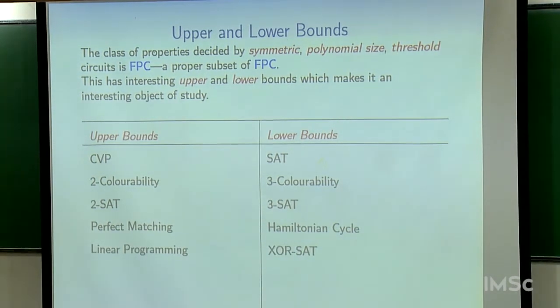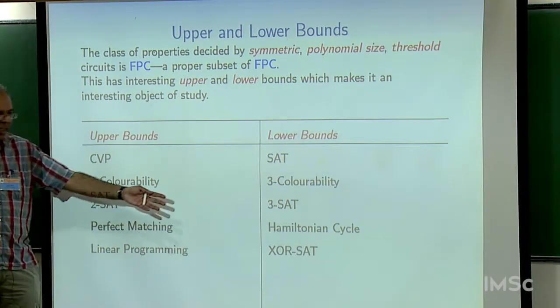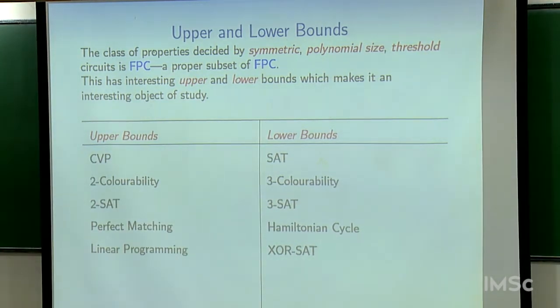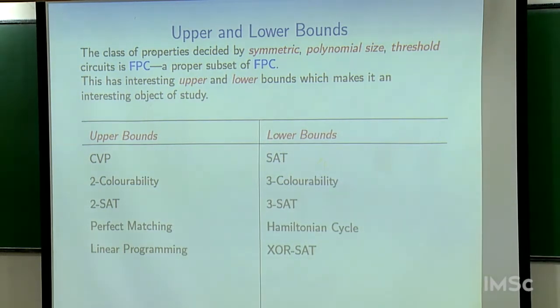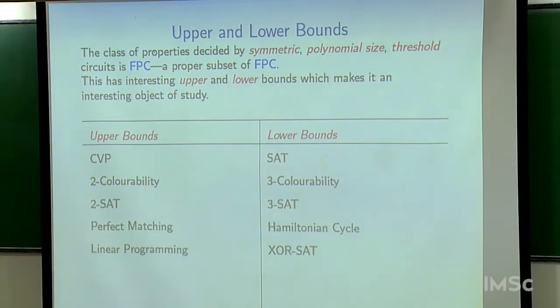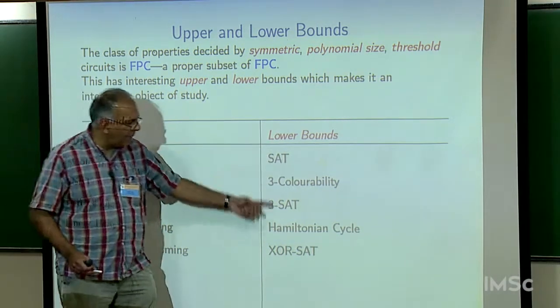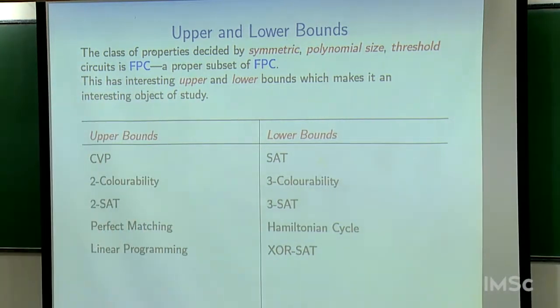Linear programming, as I said, is doable. In fact, we can do systems of equations over the rationals, but XOR SAT is not, right? We can't solve systems of equations over the two-element field. So, as you'll see, I had a list of NP-complete problems. Here's my first one in P, appearing on the lower bound side.